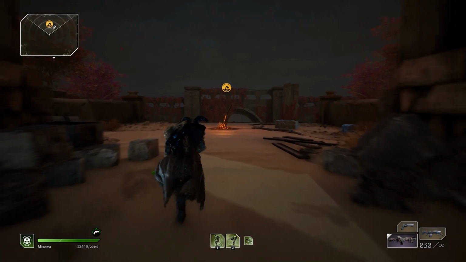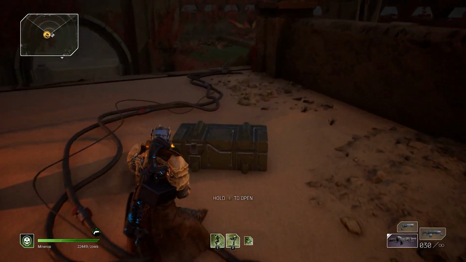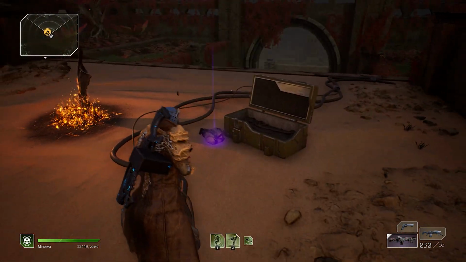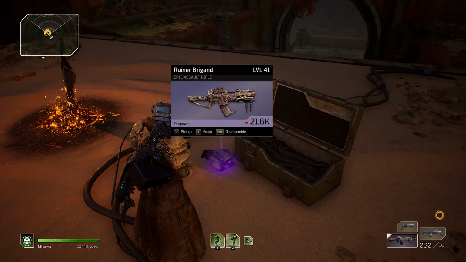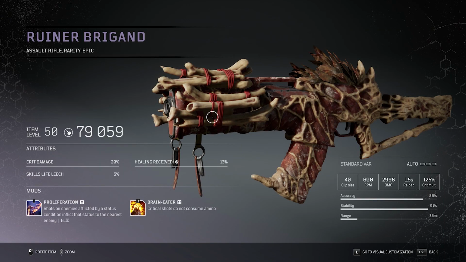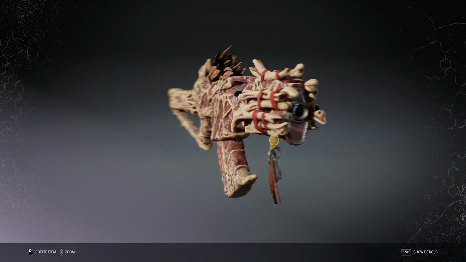Instead, make absolutely sure you open up the chest to the right side of it, as this is going to give you access to yet another Ruiner weapon. In my case, it was a Ruiner Brigard. Of course, it can be something else eventually if you repeat this, but is it worth repeating when the other ones are way easier than this? In my opinion, not really. You might just want to do this for the achievement or maybe the encounter and that's it.